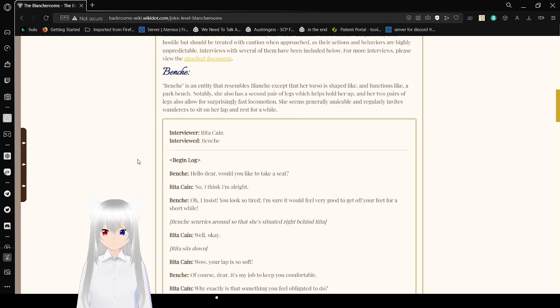Bench is an entity that resembles Blonde, except that her torso is shaped like and functions like a park bench. Notably, she also has a second pair of legs, which helps hold her up, and her two pairs of legs also allow for surprisingly fast locomotion. Bench is generally amicable and regularly invites waterers to sit on her lap and rest for a while.